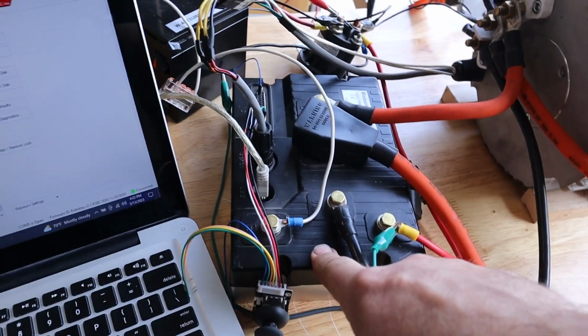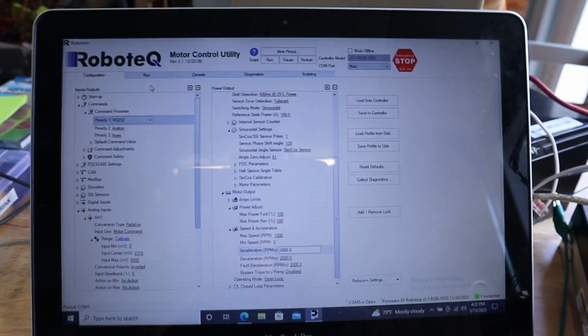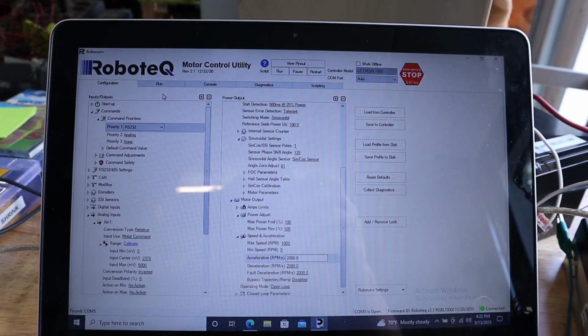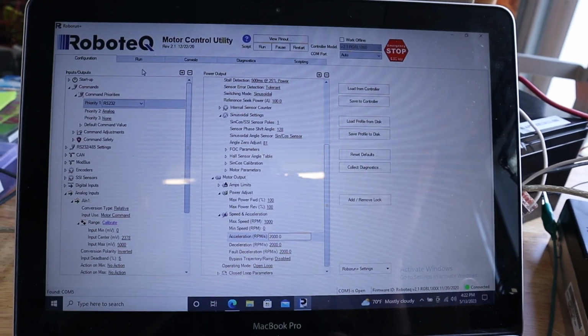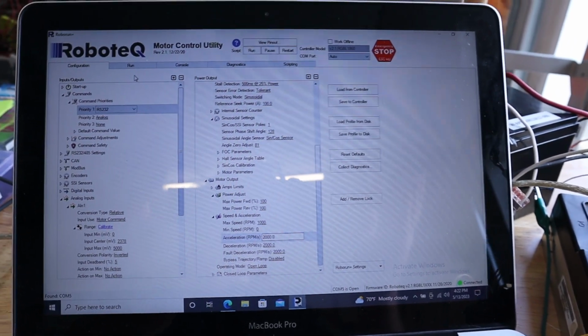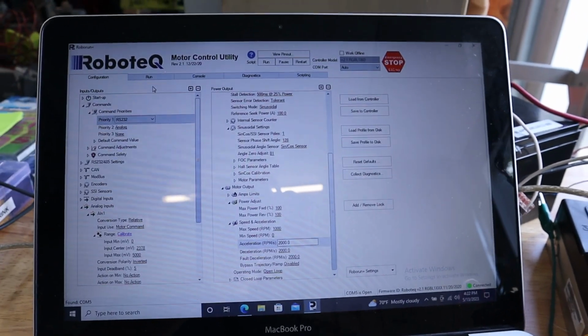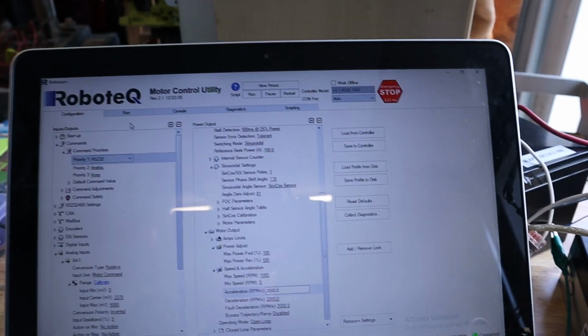And right now I've got my laptop, my Mac laptop, running Windows, and connected by USB to the motor controller. And what's really cool is in here, you can configure this thing pretty much any way you want. For example, just for the throttle, it takes all sorts of different types of throttles, including remote control or just running it right from the computer.